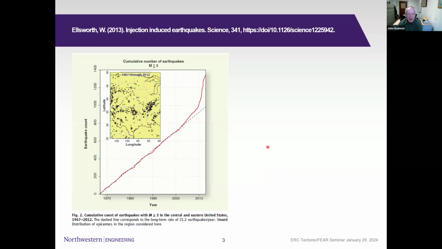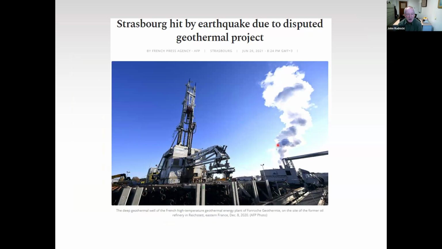many years. I think this is pretty well established that the increase is due to injection of waste fluid from hydraulic fracturing operations. But there's been a lot of other cases of fluid injection causing seismicity. One example is the recent case in Strasbourg, which I think caused suspension of the geothermal program. There's an older one from Basel and one in Switzerland.